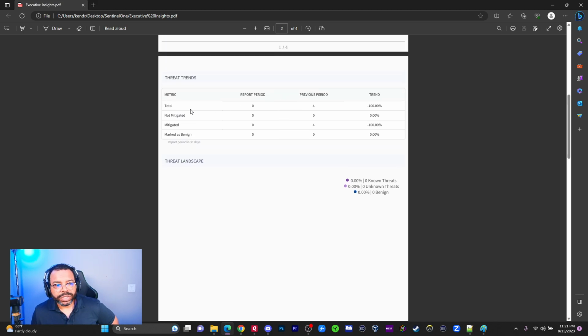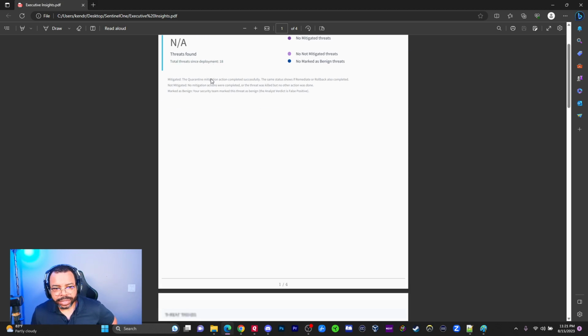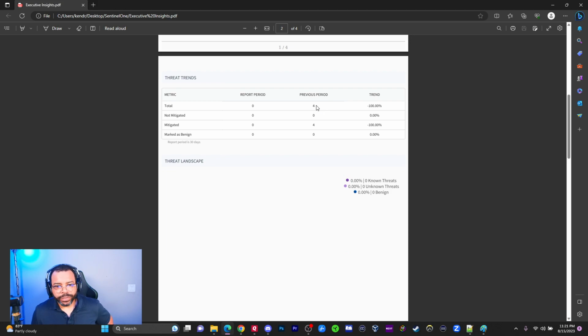All right, and then it gives you the percentage, so the total for the previous period. Now this report, just want to point out, is for a period of 30 days. So a previous period refers to things prior to 30 days, older than 30 days from now. This was starting on July 17th. Prior to July 17th, we had 4 detections, and this is where we were using iCar to generate some alerts and then walking through the process of mitigating those. You can see there are none that are currently not mitigated, and there are 4 that we did mitigate in the previous period.